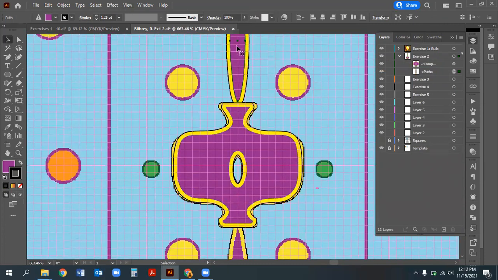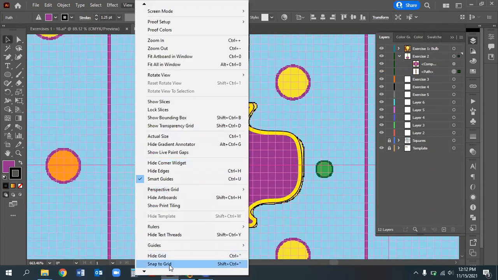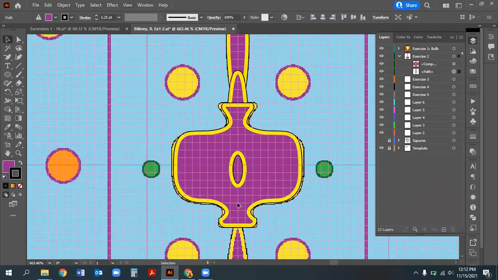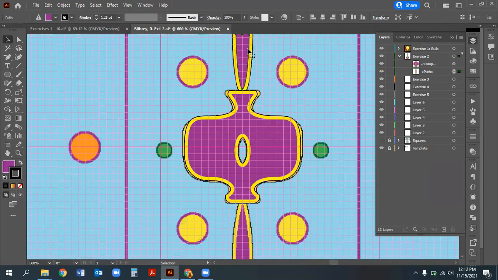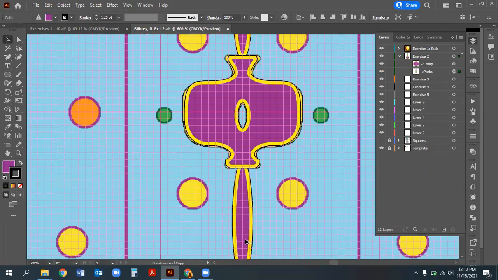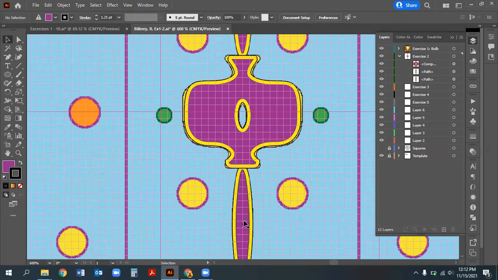Now I am going to duplicate this shape and I will turn back on Snap to Grid. I will duplicate the shape by Alt-clicking and dragging and holding down the Shift key. Zoom out a little bit. And that was Alt-click, drag and Shift. Get him in position. Turn off Snap to Grid. Let's move him up one. And then just use the arrow key, move him down one, just so it'll be equal to what's going on at the top. These need to be equal.